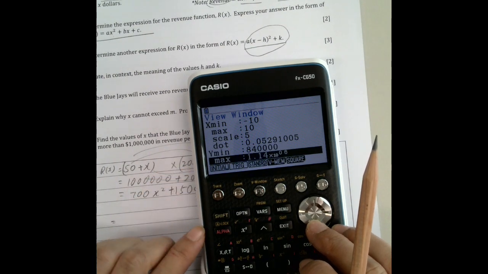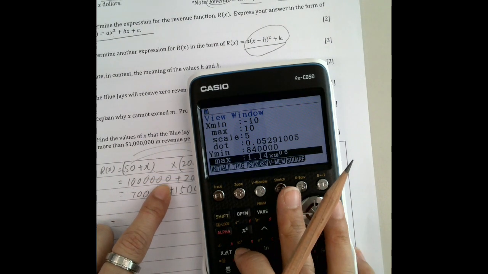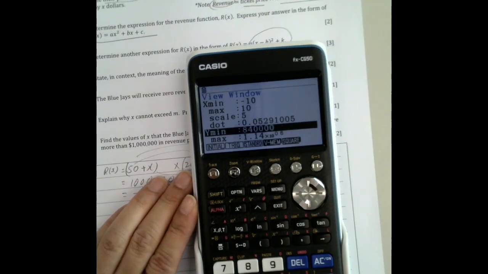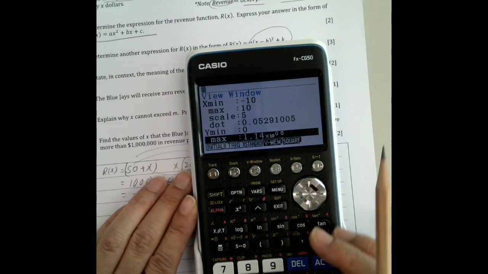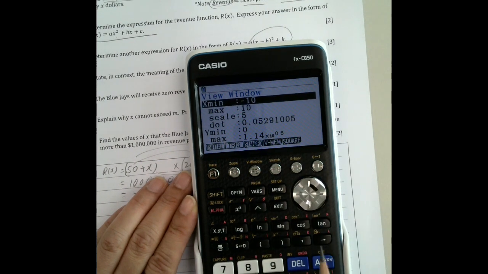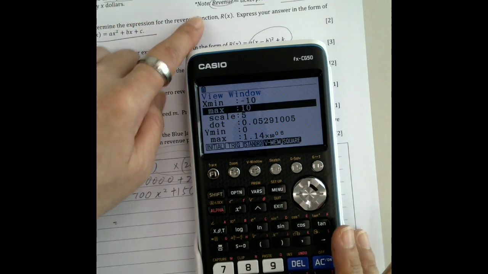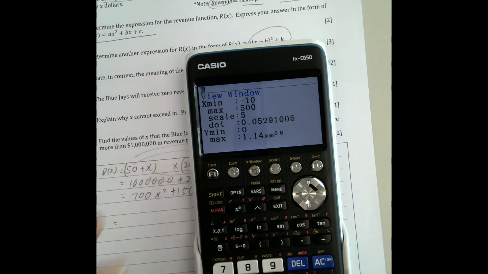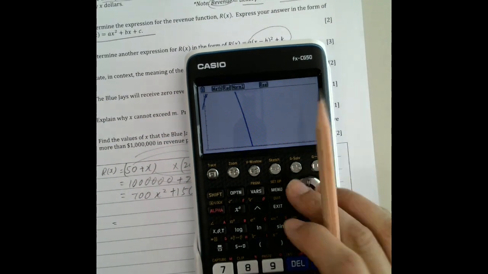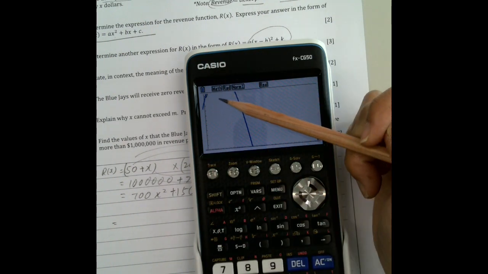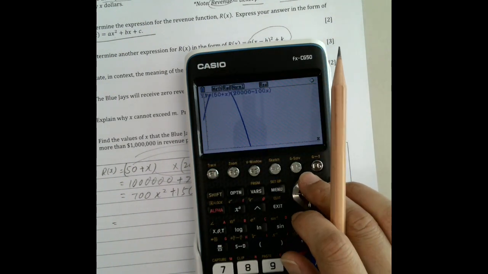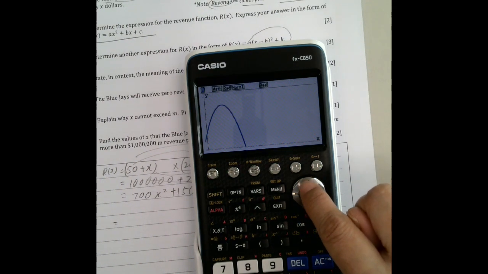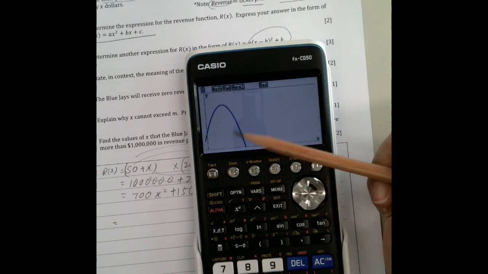This is actually a bit too big. Okay, so that is fine. Minimum x is, for example, 0, and for the tickets, the scale for x will be how many dollars, so I make it 500. It should work now. I have a better curve, but the height is not good enough, so I'll move it by hand. I will move it up with the arrow, and then I have my lovely curve there.